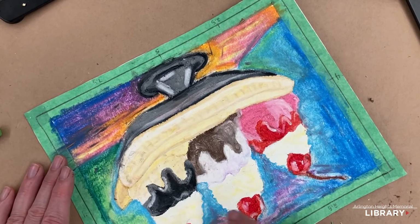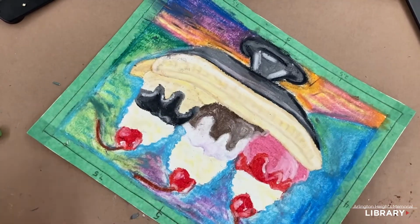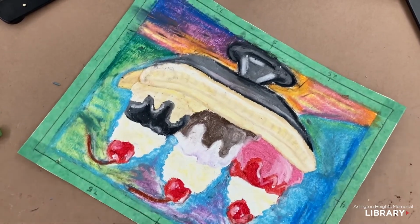And I'm gonna copy my stems now so that they have that. And then I will clean off my finger. All right. More light blue here.